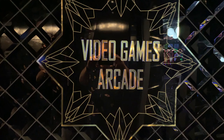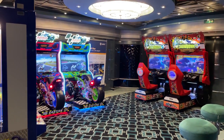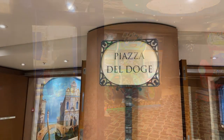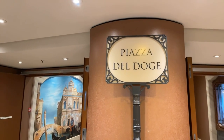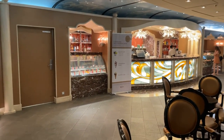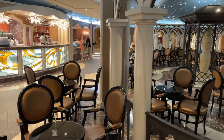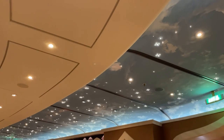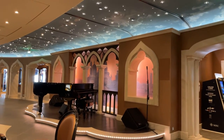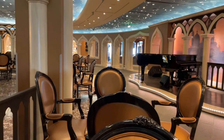Just off the casino floor you'll find a video games arcade. This is one of two arcades on the ship; the other is located on deck 16. At midship you'll find the Piazza del Doge. This is a Venetian-themed round cafe that offers gelato and other treats. There are plenty of seats, and this is a great place to grab a coffee and some pastries in the morning. During the evening you can grab a drink and listen to live music. There are also complimentary snacks available.